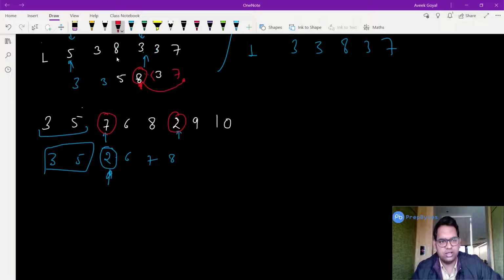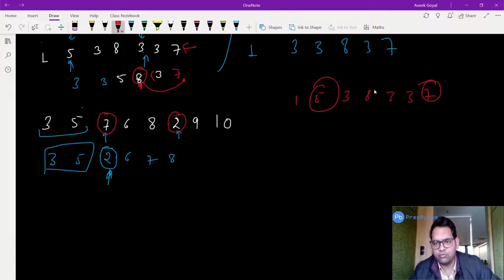Now in this particular case, we need to sort till the end, that is 1 5 3 8 3 3 7. So from here till the end, not from here, because if we select this, there are still elements left. But if we sort till the end, we get the correct answer.